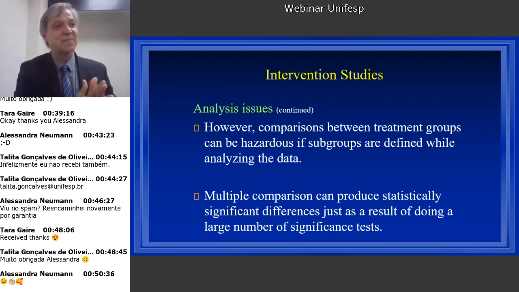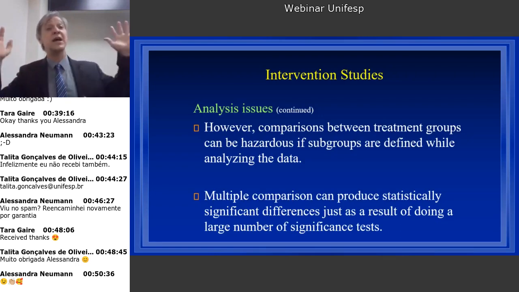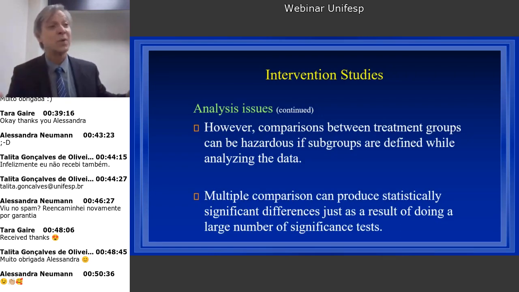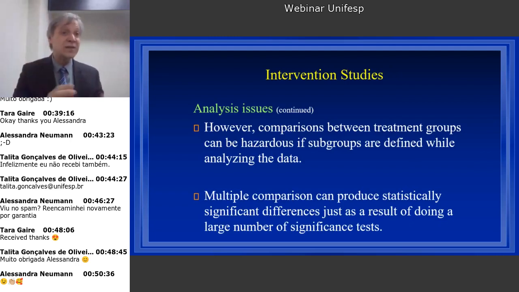Yeah. You cannot adjust for everything. Yeah, absolutely. Good point, Solange. Excellent point. So the point is, if you have a well-done, randomized, double-blind, controlled clinical trial, you don't need complex analysis. You just need a simple test. It will be a chi-square or a t-test or a z-test if you have a large number. Remember, t, z, chi, they're all related. Chi-square is nothing more than a z-square.